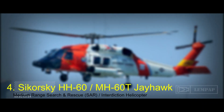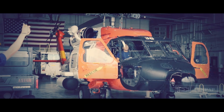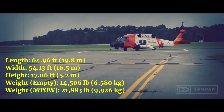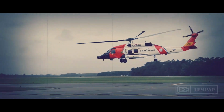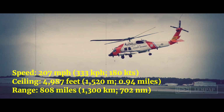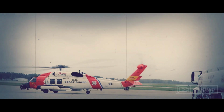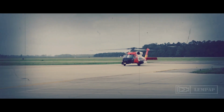The Sikorsky MH-60 Jayhawk is a search and rescue platform currently serving with the United States Coast Guard, based on the USN MH-60 Seahawk. The MH-60J is fitted with a pair of General Electric brand T700-GE-401C series gasoline-fueled turbine engines, each delivering up to 1,890 shaft horsepower. This supplies the helicopter with a top speed of up to 205 miles per hour, lesser for cruising, as well as a range equal to 800 miles. The MH-60 is rated with a service ceiling of approximately 5,000 feet, as general operation will most likely take place at these lower levels.